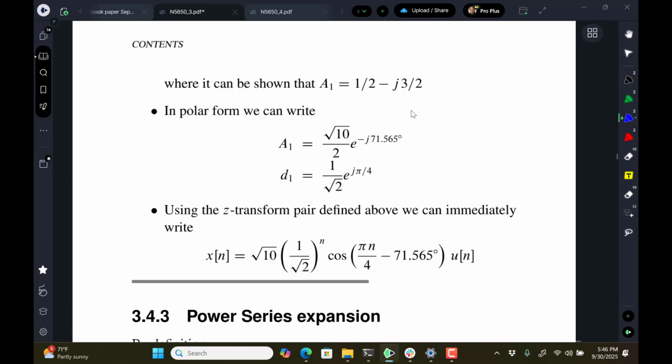and this is what it turns into for this particular example. Again, I'm not super excited about saying that you can do this, just knowing that it exists. So whenever you have a complex conjugate pole pair in a system or in a signal, you're going to have this type of behavior back in the time domain.